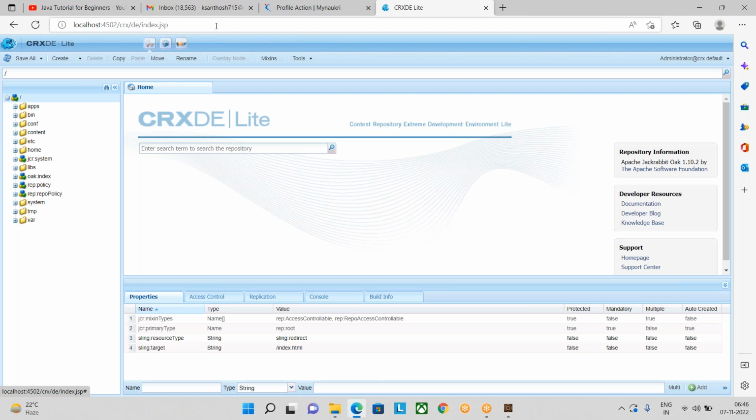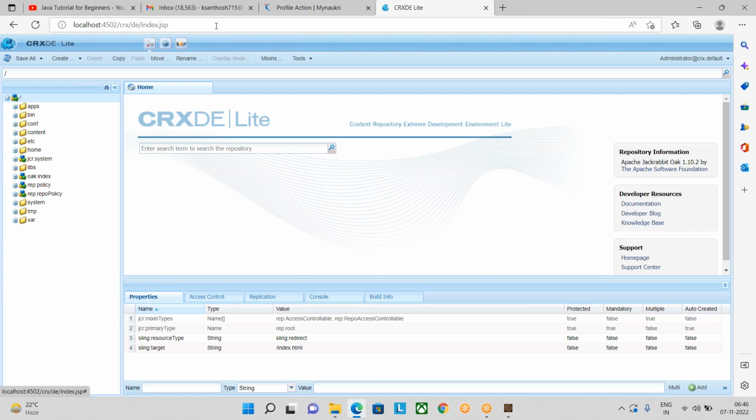Once it is done, your development will start. From where? From developing a template. Okay, so we want to create our website and its pages. So to create the pages, we need templates. So our development will start from developing templates. Okay, fine. So there are two types of templates, static templates and the dynamic or editable templates. So we'll cover both types of templates. Okay. So first we'll see static templates.